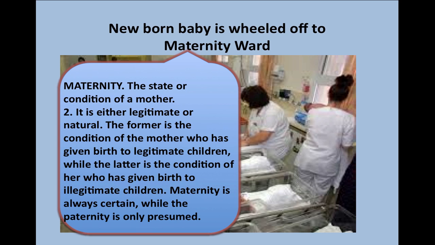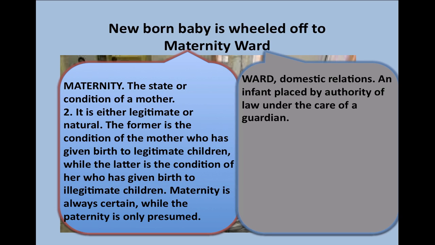Once again, we need to look at these words. The state or condition of a mother, it is either legitimate or natural. The former is the condition of the mother who has given birth to legitimate children, while the latter is the condition of her who has given birth to illegitimate children. Right, they're telling us there that we're going to be made illegitimate children. So let's look at the last word there, maternity ward.